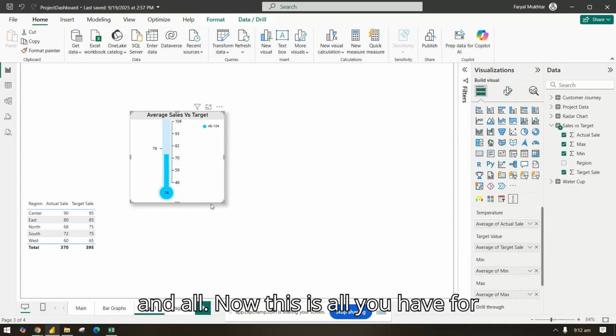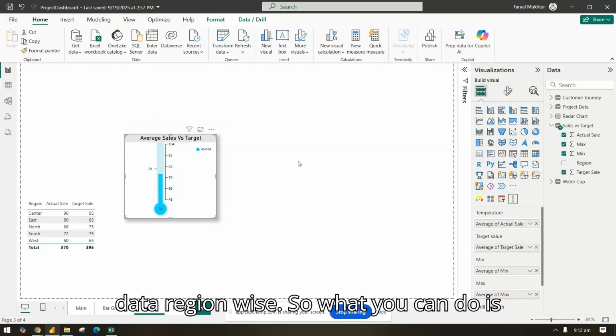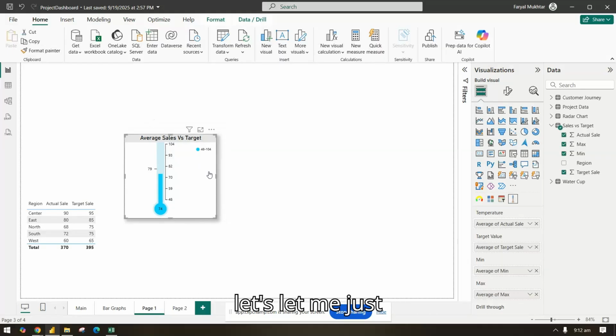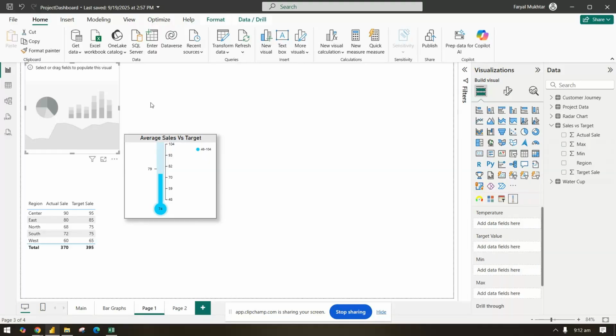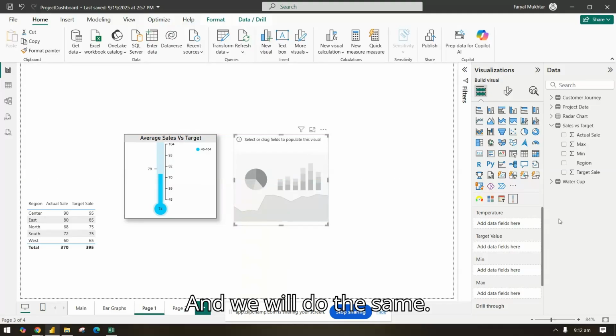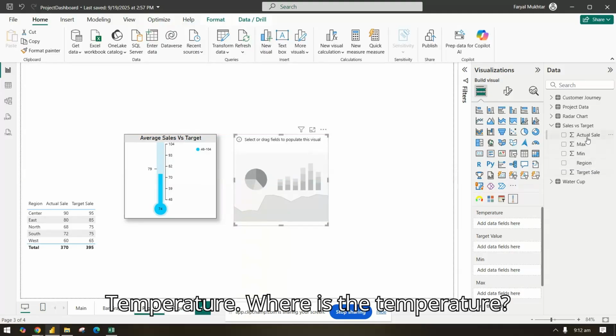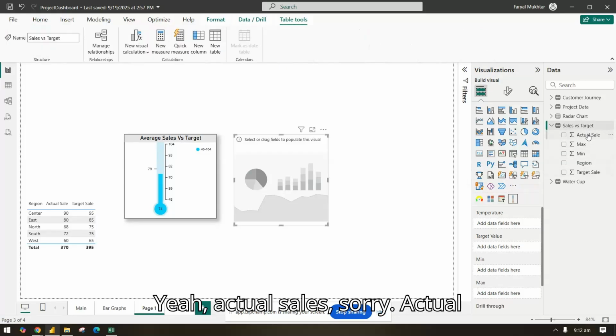Now this is all you have for this, but if you want to show your data region wise, what you can do is add one more. Let's bring it here and we will do the same. Temperature, where is the temperature? Yeah, actual sales, sorry.